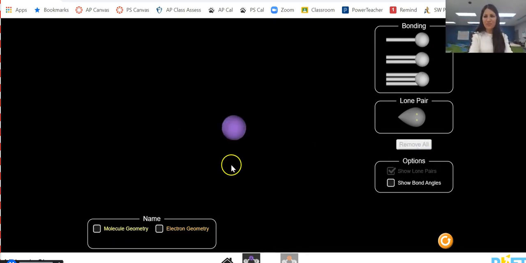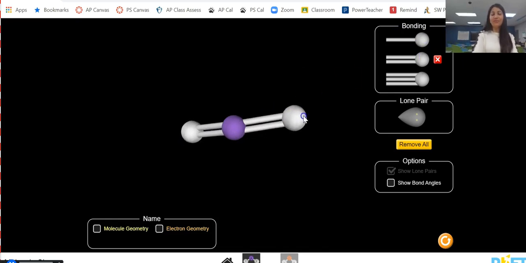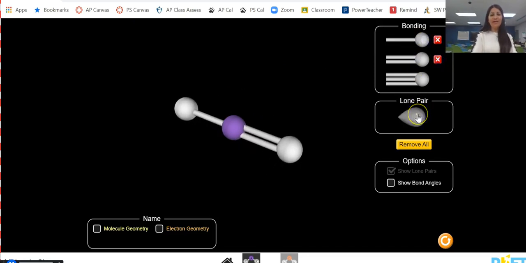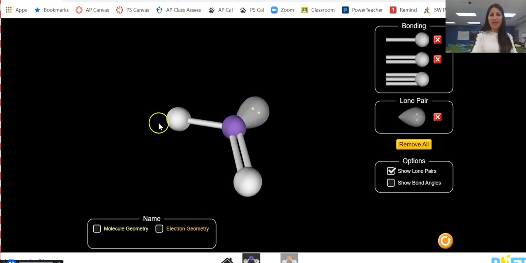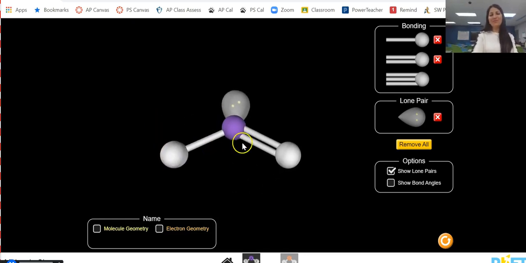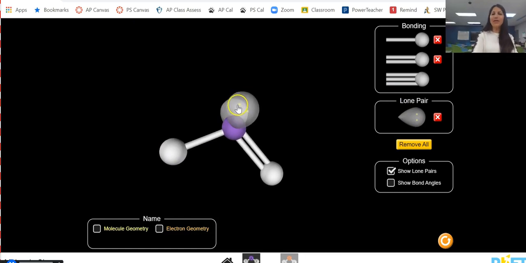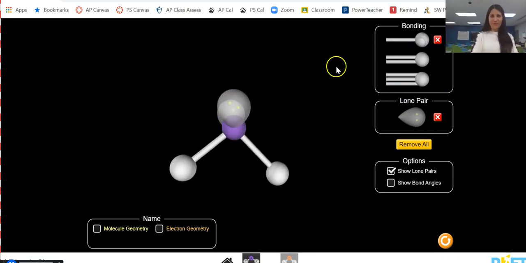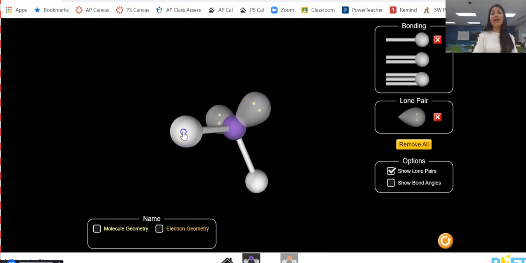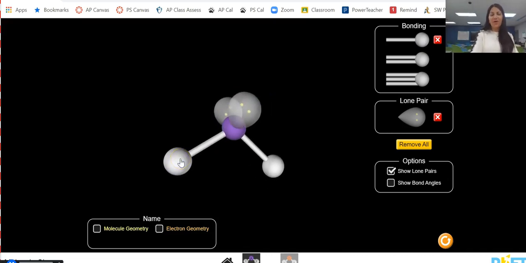Let's go back and let's recap what we've done so far, all right? So we've got linear, and then let's take this off. So that was it for 2 atoms. For 3 atoms, this is also linear, and so we know that this is going to be 180 degrees. Now again, what happens if instead I add a lone pair of electrons to it? Well, if I add a lone pair of electrons to it, what did you guess? It is bent. And again, this would be 120 degrees. If I add a second lone pair of electrons, but again, I need to get rid of one of these. And so now it's 109.5 is the typical bond angle that they'll use in this situation. Okay, let's get rid of these.